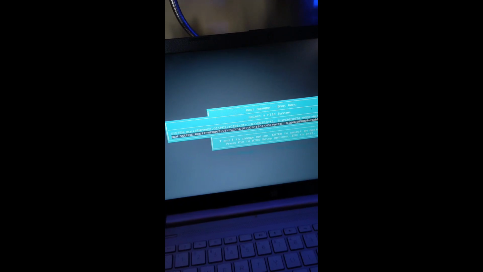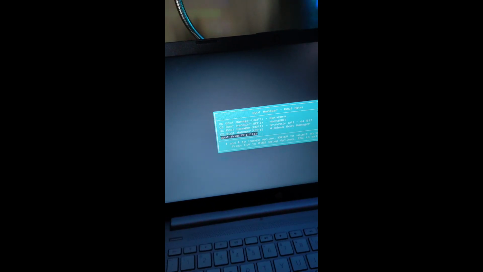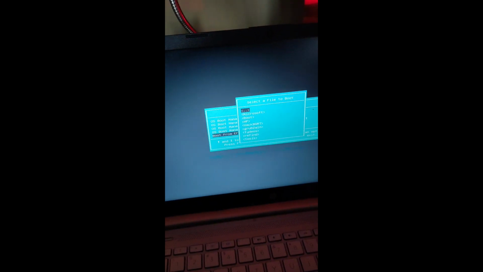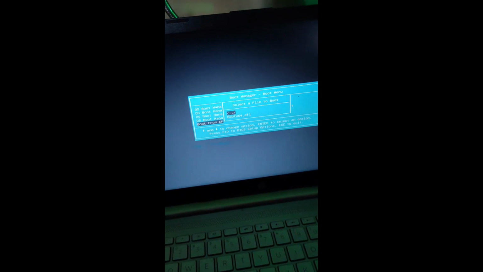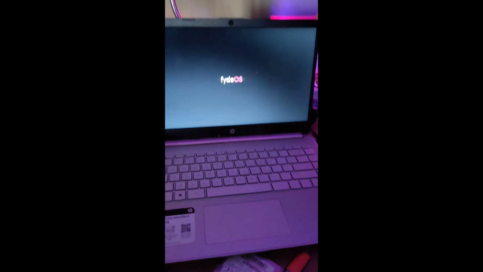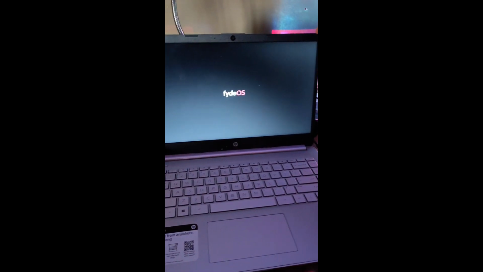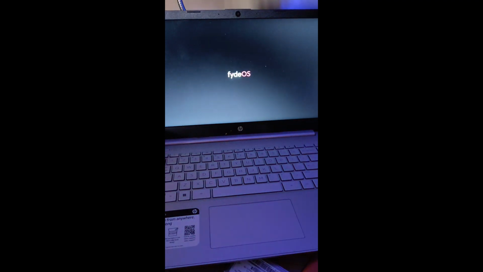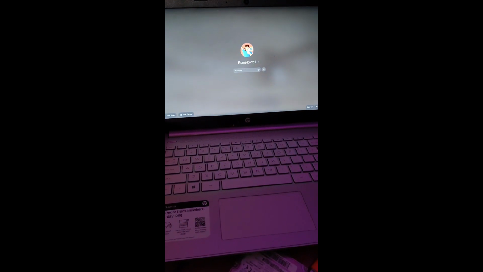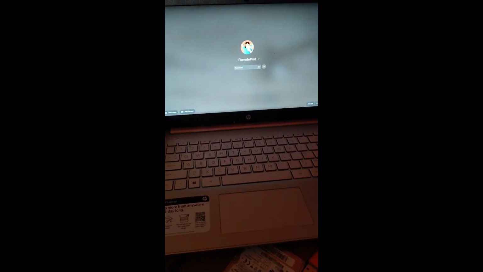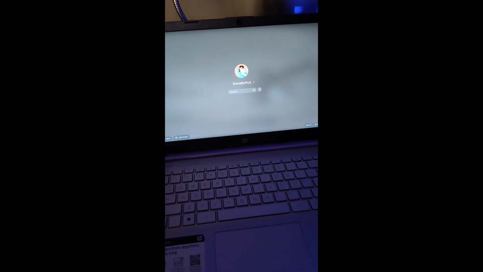You have to go to System, EFI, then where you named your virtual disk, which I named FydeOS, and then you want to select the EFI, then it will automatically boot. It will show this once again, but it's perfectly normal. I already set this up, so you're probably going to have to set this up, but this is what it looks like after you set it up.